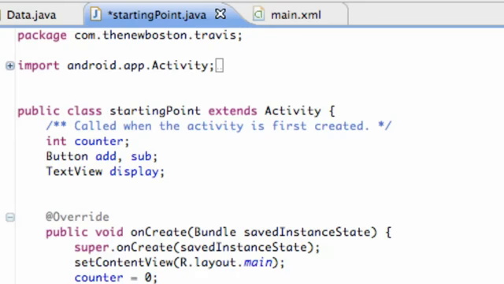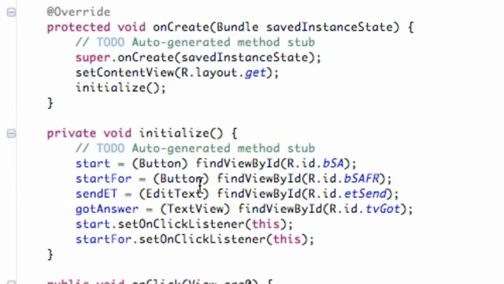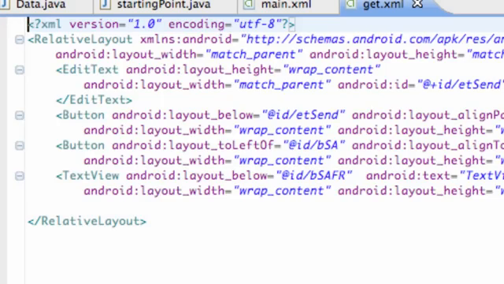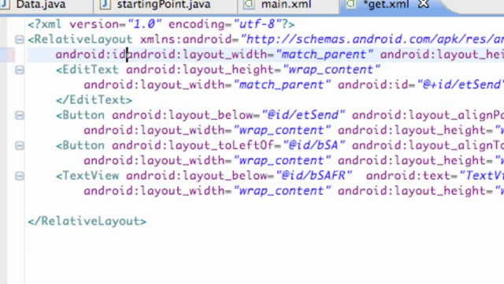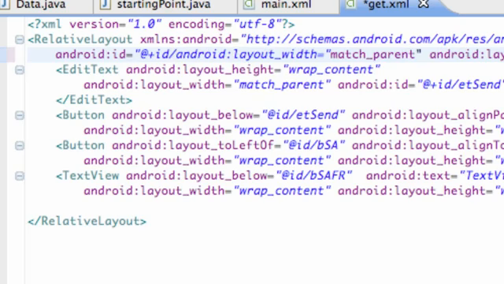And now I'm just going to show you guys how to add an ad through strictly Java alone. So I'm going to do that within our data class. Forgot exactly what this was. Anyway, so we have our data class, and we have this layout as get, so I'm just going to open that up as well. And it looks something like this. So what we're going to do is go into our layout, or actually it's a relative layout that we use for this. And we're going to set that relative layout to have an ID as well. So we're just going to say android:id equals @+id/rel_layout. I don't think we have an ID like that. And there we go. We just basically added a reference to our layout that controls our entire XML file.